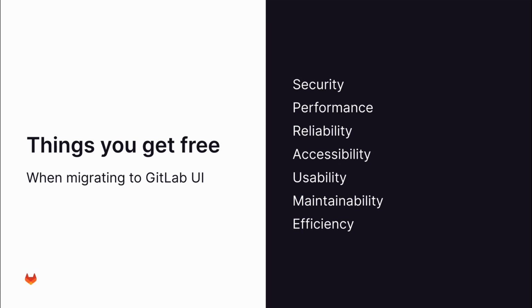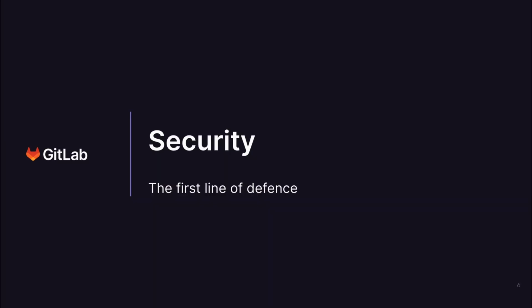You get all of these things when you use these components, and over time all of these things get progressively better in GitLab UI, and all of those improvements bubble out to your areas of the code base as well. So if you're using GitLab UI to build your features, then your page will become more secure, performant, reliable, accessible, usable, and maintainable over time. A good example of this is with security. So in August last year, we had a good number of security issues.